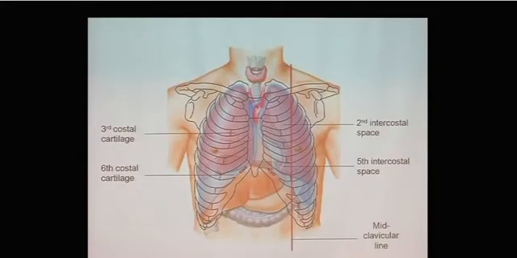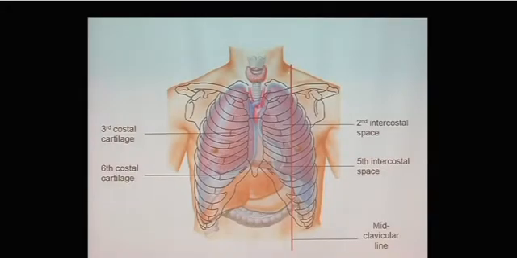Other structures in the thoracic cage, in addition to the heart, are the lungs, which you see here, and the heart between the two lungs. So we use these landmarks that we've just discussed, the second costal cartilage, the second intercostal space. We can count down to find the fifth intercostal space, which really marks the inferior-most aspect of the heart. So that's as far down as the heart goes.